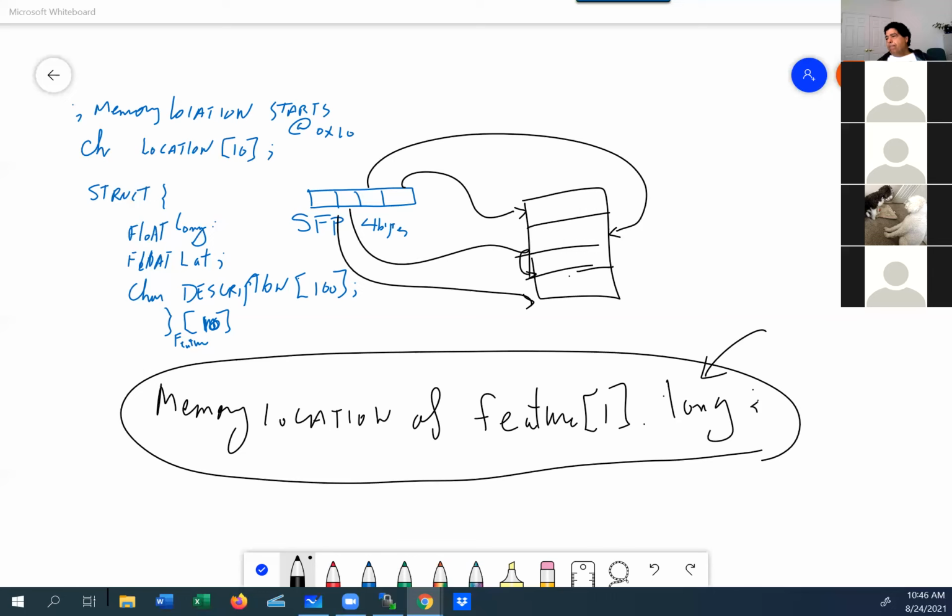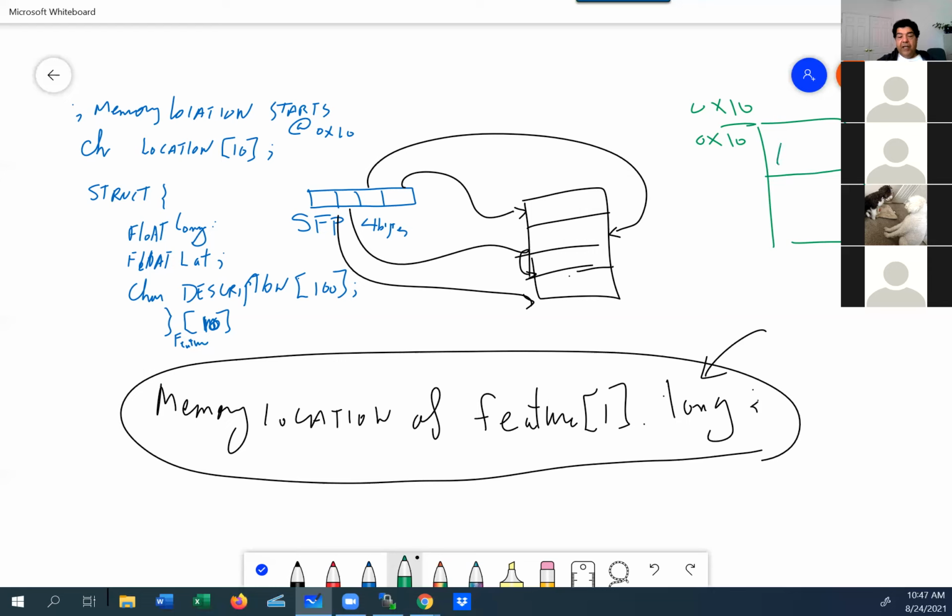In terms of this question, our feature structure doesn't start until 0x1a, right? That is correct. Since you have a few minutes and you brought it up, let's walk through it. Okay, so your base starts at 0x10. Fair enough. That's where your memory starts. Your first location is 0x10.